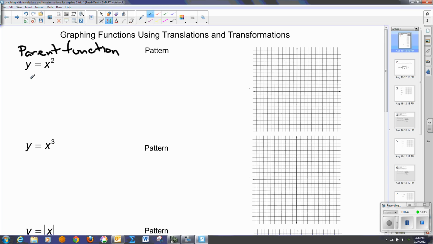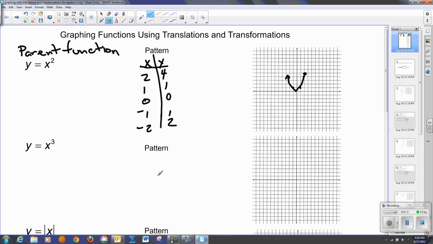So let's start with x squared. We know from freshman year it's quadratic. If we didn't know how to graph this, it would probably be good to pick points. I'm just going to go 2, 1, 0, -1, -2 as my basic pattern for this. Plugging it into x squared, I get 4, 1, 0, 1, 4. And if I graph it like so, I'm going to get a parabola. And anything with that x squared form is going to be parabolic in nature. Curved, not like an absolute value.